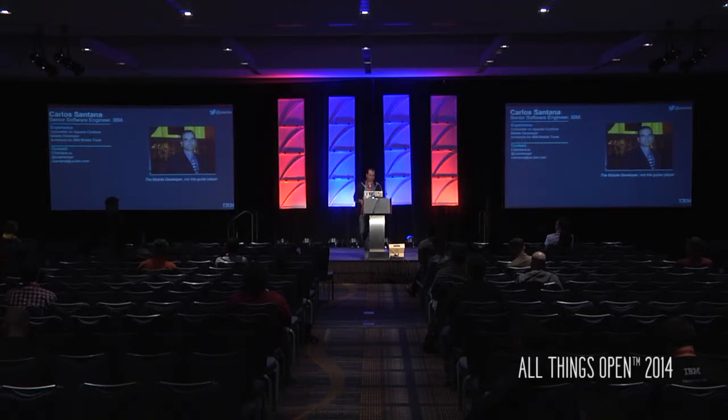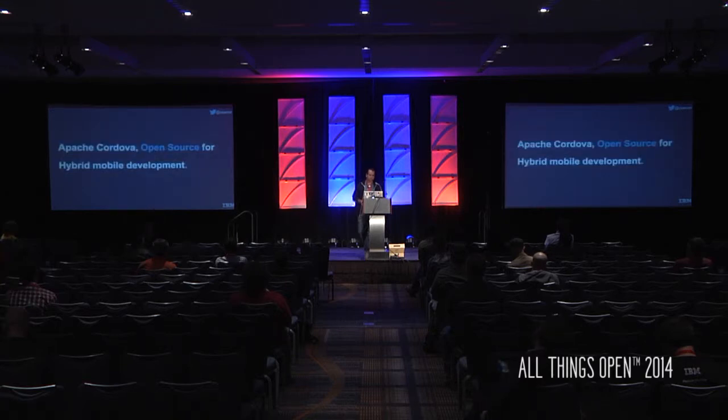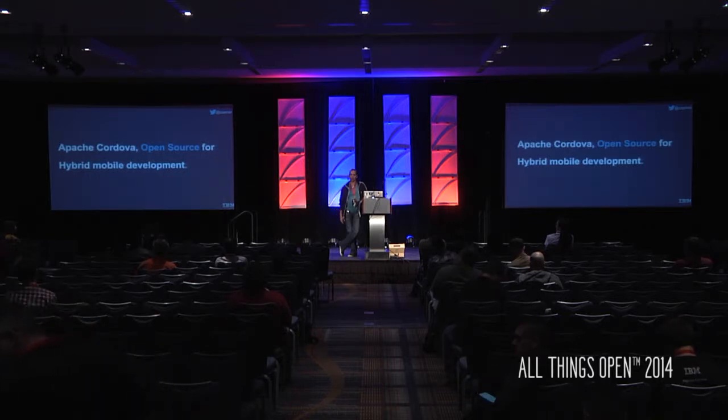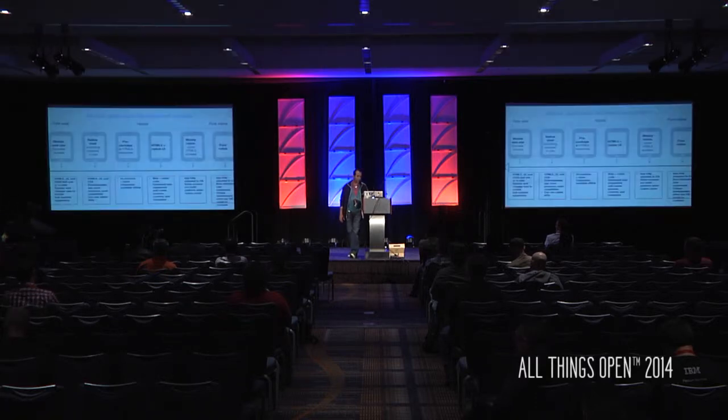That's my Twitter handle, and I didn't know there was a session on Apache Cordova and Ionic before mine, so I might be repeating some information if you were here an hour ago. In the last session, they talked about Ionic, which uses Cordova. But I'm going to concentrate more on the open source aspect of the project and also how we can use Cordova to build mobile apps enabled with data.